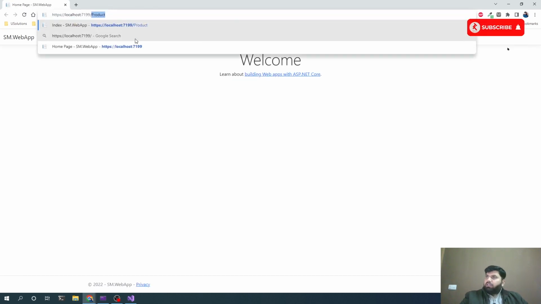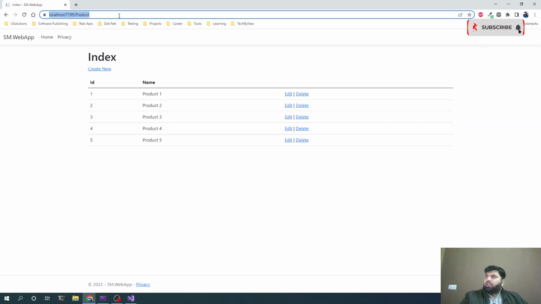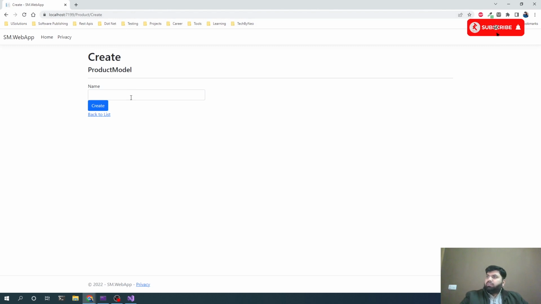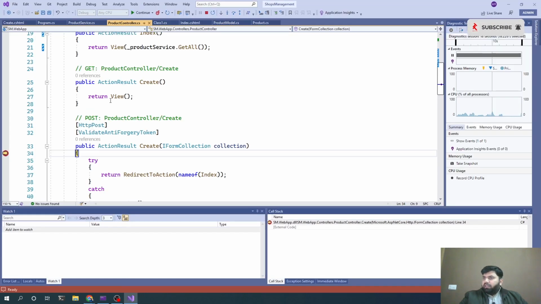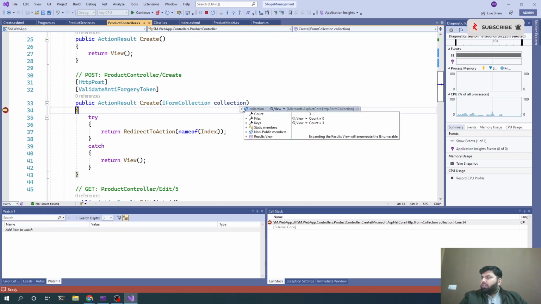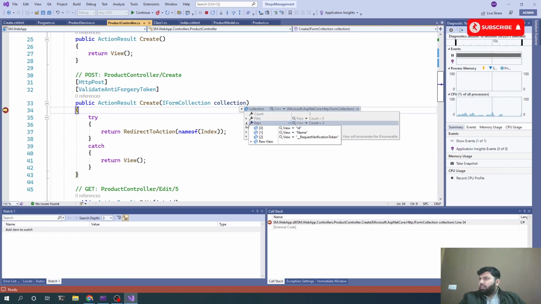Okay, so that is product slash create, right? And let's name it test product. And if I press create, I will have that debugger point, and from inside that form collection, we can see we have no files attached, and we have 3 keys.